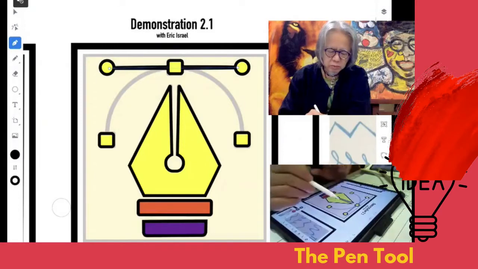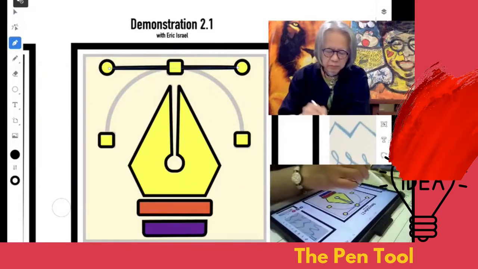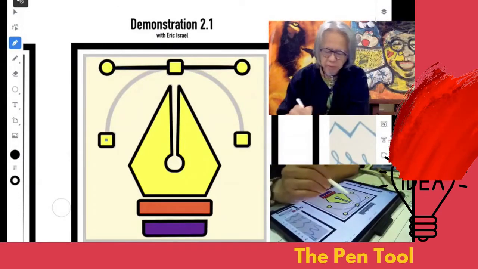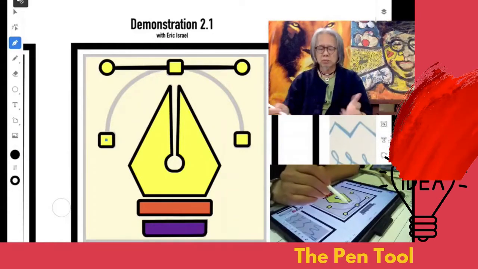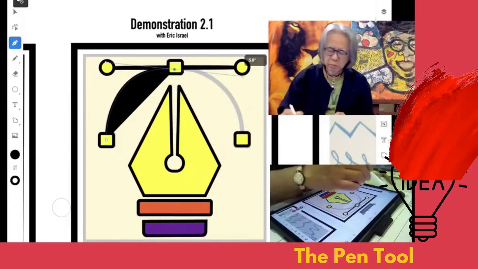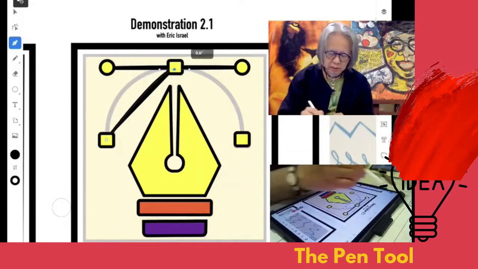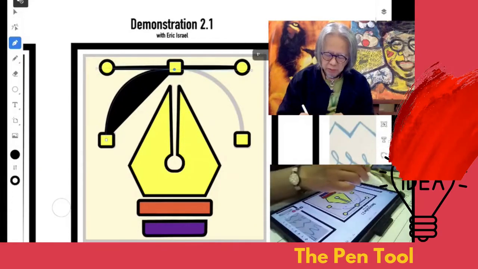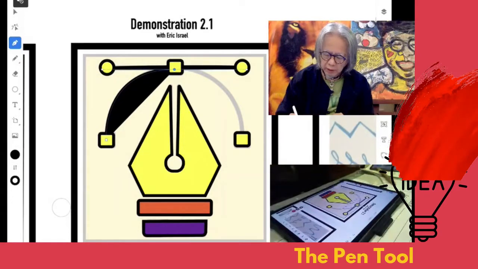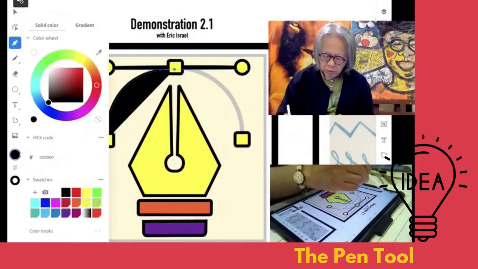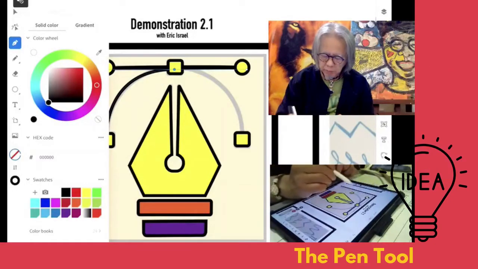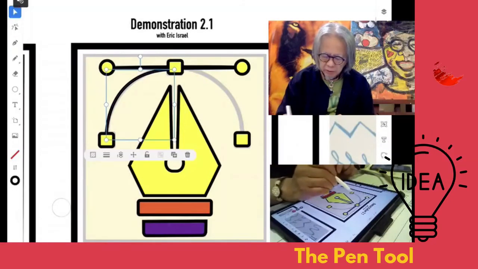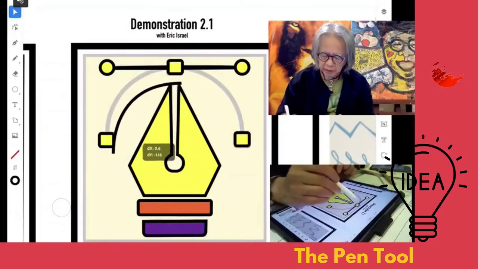Okay, now we come to the curve. The same thing. You can do a full curve, or we will just practice the joining part, like what we did just now. Just have a dot and pull and practice pulling the handle.